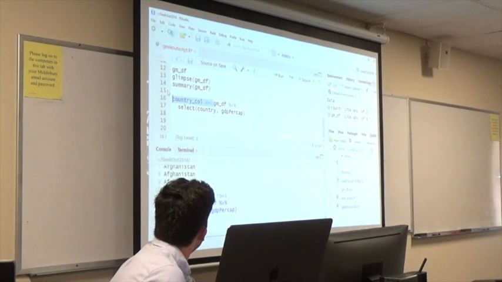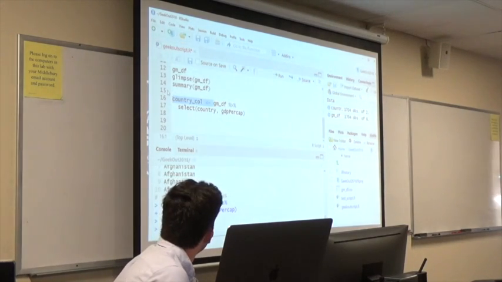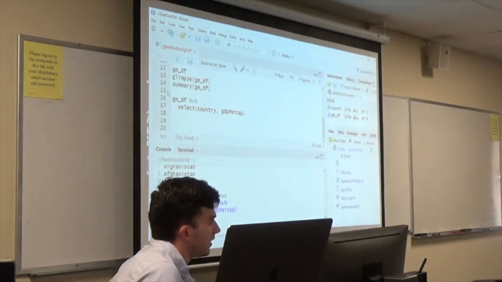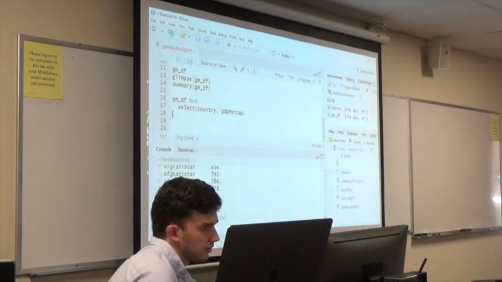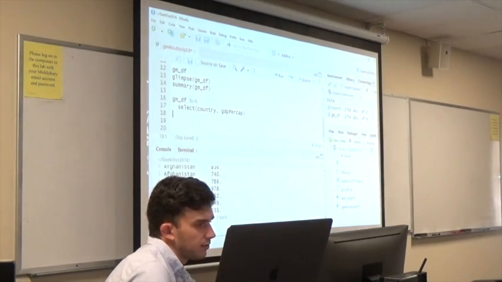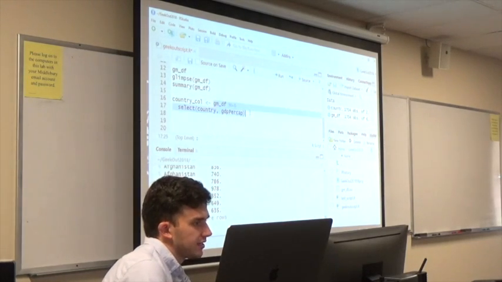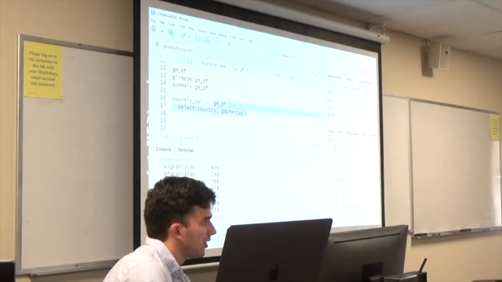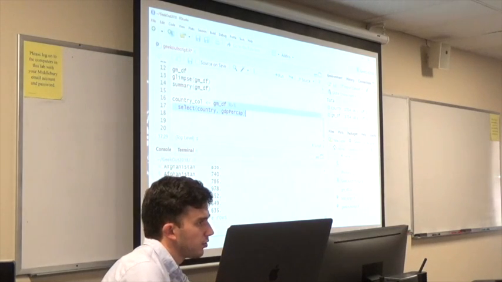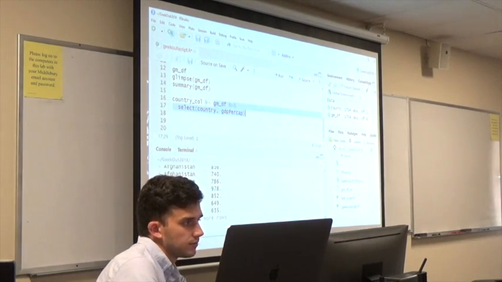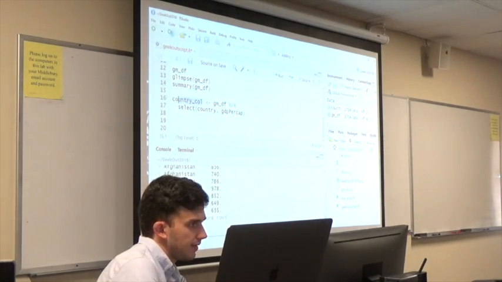So for our purposes, since we don't need to save a lot of this stuff, I'm just going to run these so you see it done in the console. We don't need to keep saving variables, but that's how you would do it if you did want to save. You would write that. So what it's doing is taking these two lines, doing them, and then assigning them to the new variable country_call. Does that make sense? And this is just a name that I came up with.